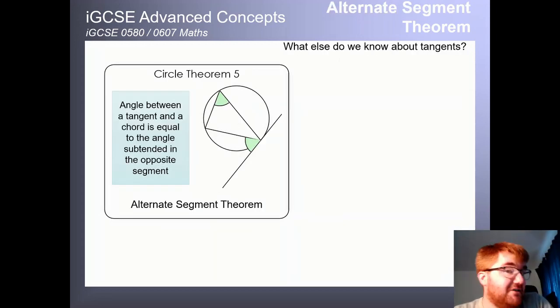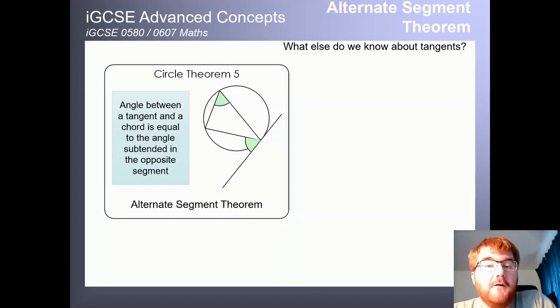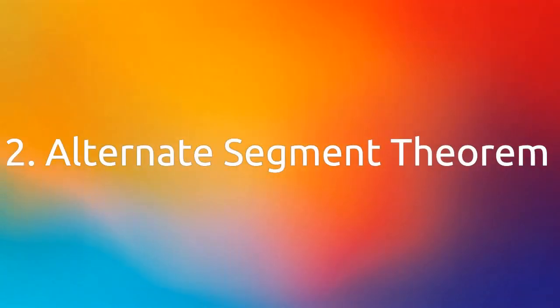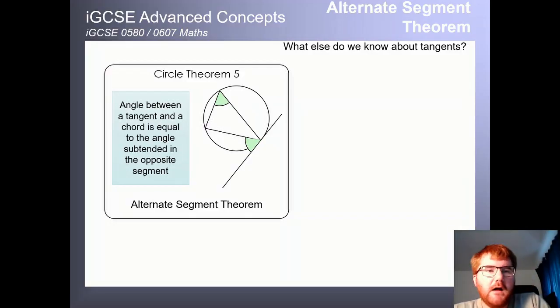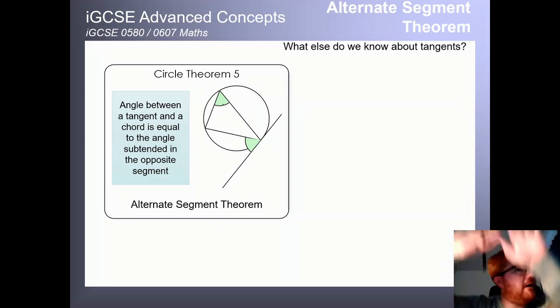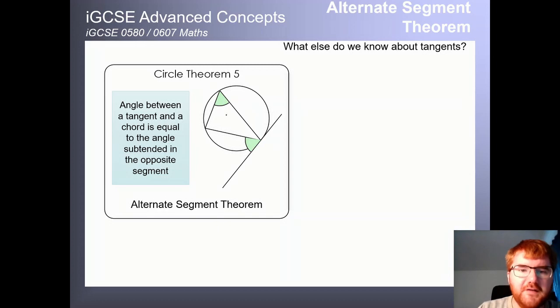Now, on to my second circle theorem. So I'm focusing with circle theorems for the moment that's often missed out or often poorly understood. And that is the alternate segment theorem. Now, what is that alternate segment theorem? It always seems a little bit random. The key definition here, as you can see on the screen, is that the angle between the tangent and the chord is equal to the angle subtended in the opposite segments, i.e. this angle here, you have to go to the angle far away, so to speak, on the other side.